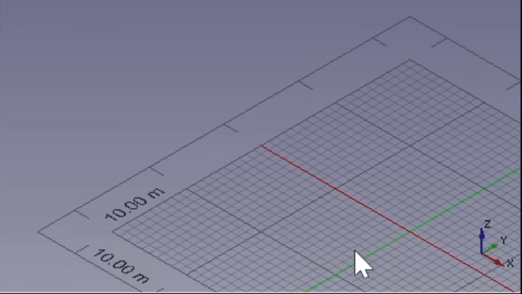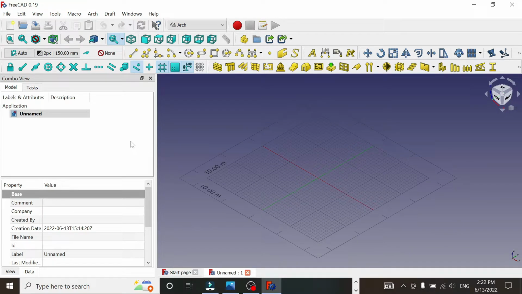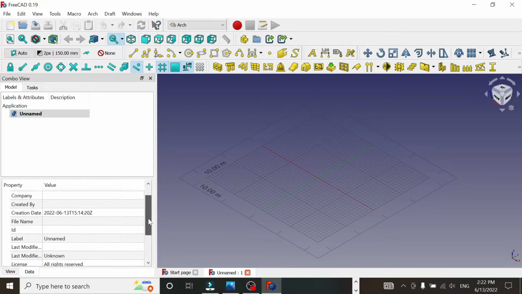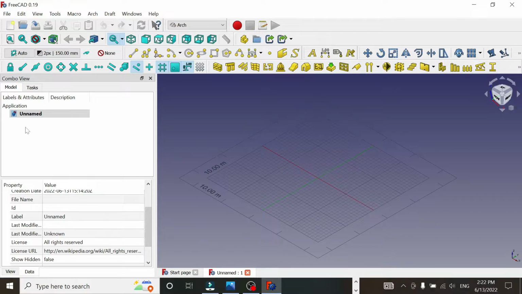Back, negative numbers. And going up with z, positive numbers, down, negative numbers. Okay, let's rename our project and we're ready to go. Label right here. Click on name, label, and we can say small building.